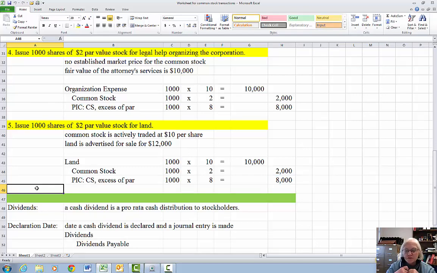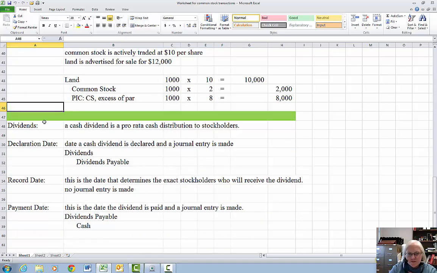If you finance with debt, you've gone to the bank and borrowed money, and you're going to pay interest on that money. If you issue equity, the people who buy your stock hope that the stock goes up in value and they can sell that stock later on for a profit. Or they're hoping that they're going to get a dividend every year on it. So let's talk about dividends for just a minute.